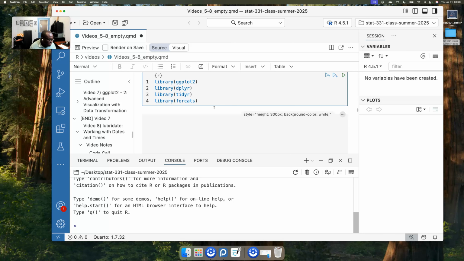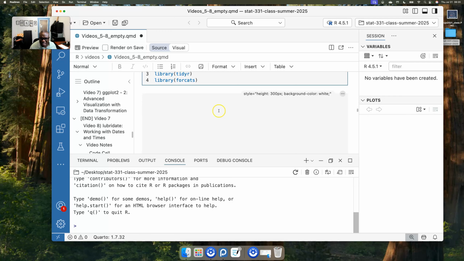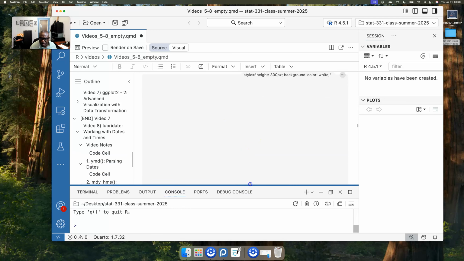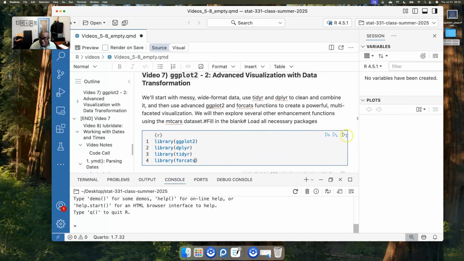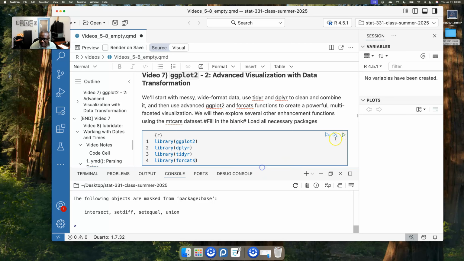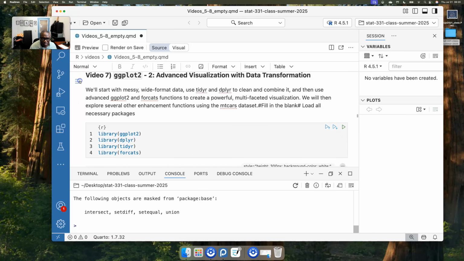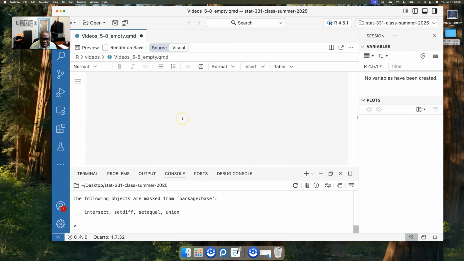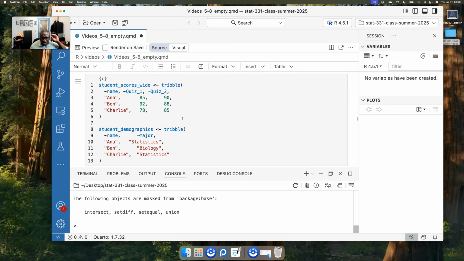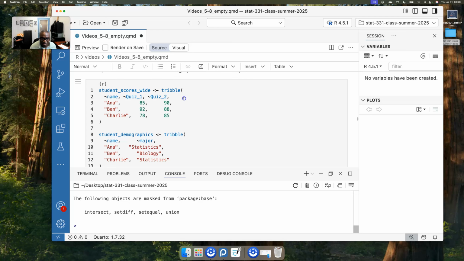So it'll be nice if we just look at a data frame. We're going to go on a little bit of a digression in terms of our data, just so we can get a better grasp. I'm going to run this so I can have access to these functions. You can run that with the run button. Put that way to the side. Then here we have these two tribbles. I'm pretty sure this is going to give us an error. Should we call it tibbles?